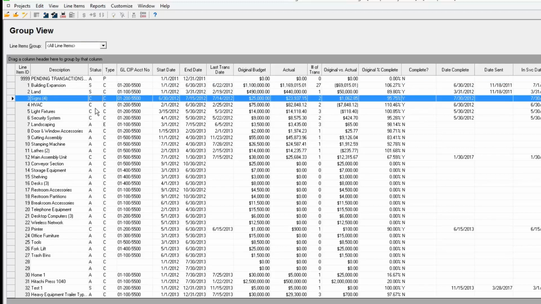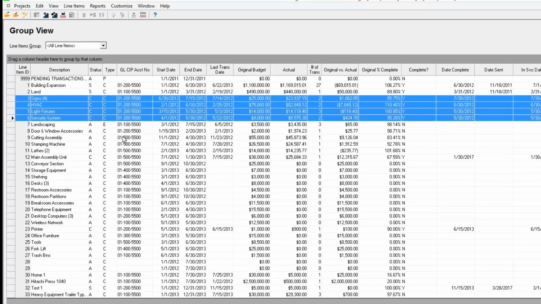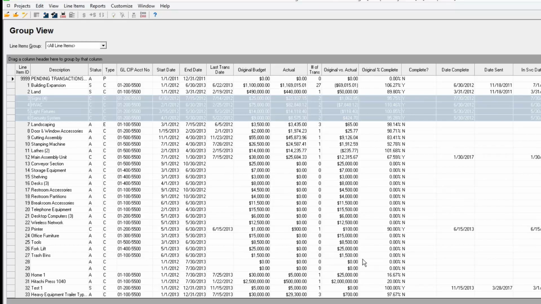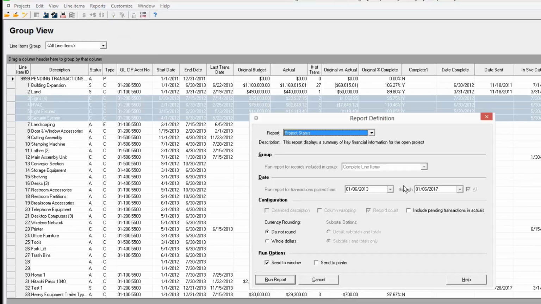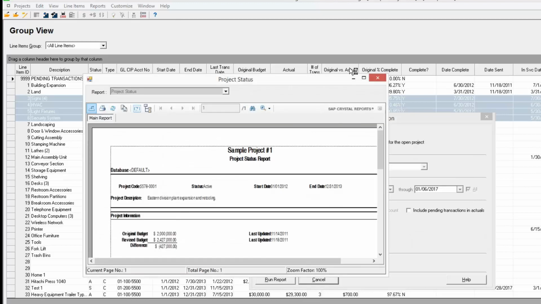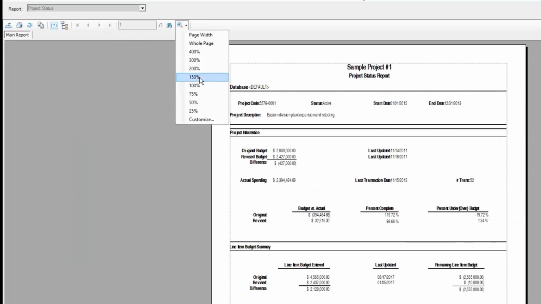And let's say for the assets that spending are complete and I do want to send them over to start depreciation, I can actually select whatever ones are complete, start the asset creation process, where I'm going to tell it, hey, go ahead and create these assets, which company to send it to if you have multiple companies like my database, and go ahead and start the asset creation, and they would then show up in the depreciation module ready to start depreciation. There is some reporting available that you can either see, for example, a project status on the reports, as well as some other basic information about what's going on with the project.